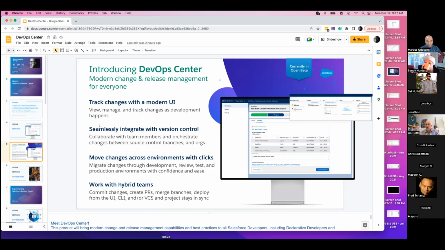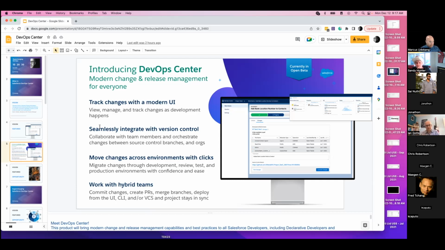The second most important thing, I think, is it now has version control. So when you're making your changes, it is automatically pushing those changes to GitHub in the background. Before, your org was the source of truth. Any changes you made to the org were in the org. You've now got version control, so it's pushing those changes back and forth to GitHub in the background. You don't need to worry about what it's doing because it's got all the plumbing.